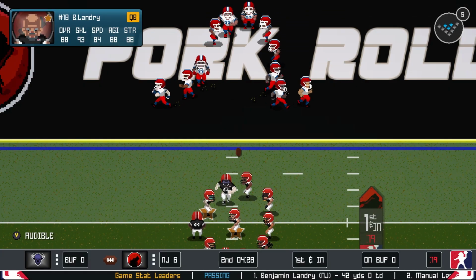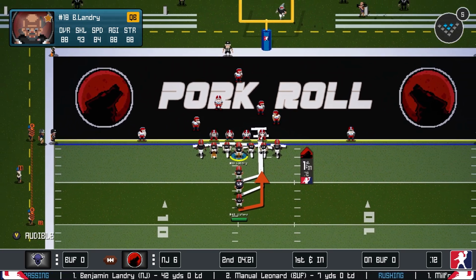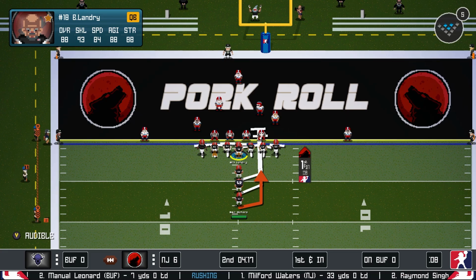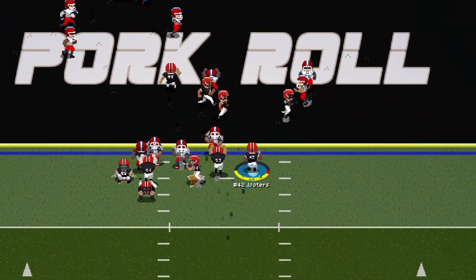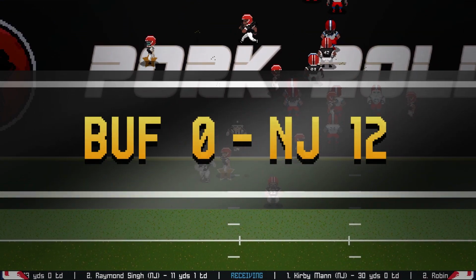All right, inside blast. Let's punch this one home, see if we can get in the end zone. Also, I went with this Wolf logo. I know Wolf has nothing to do with our pork roll, but it looks like a pork roll, sort of, the moon, right? That's why I went with that. I'm going to try a power run. Didn't need it. And Waters takes us into the touchdown, 12-0, New Jersey.